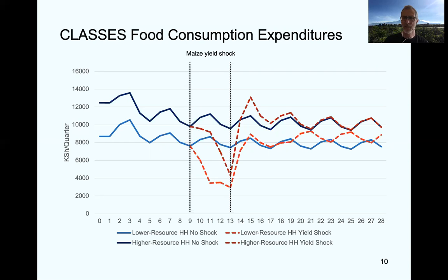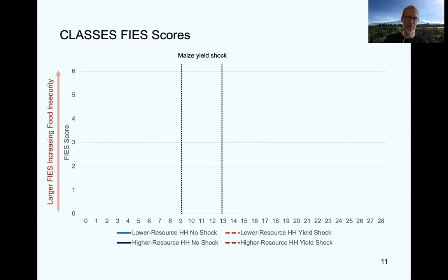So 2 key takeaways that we get from incorporating this metric are that the time pattern actually differs. The low resource household is affected negatively much more quickly, but also to a larger extent, but also that both households ultimately recover and return to something like their previous consumption levels. Okay? So it's the kind of information that this sort of analysis can give us.